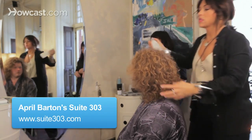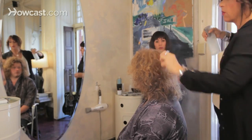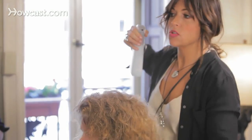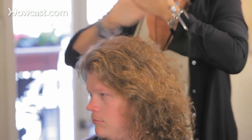Wash and wear hair for you. Styling longer hair, I think less is more. So when you get out of the shower and it's slightly towel dried, slightly damp, not soaking wet, you're going to go through with a little bit of a hold serum, which is going to enhance the curl.